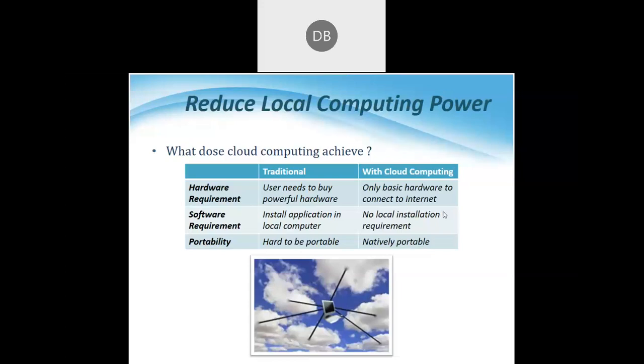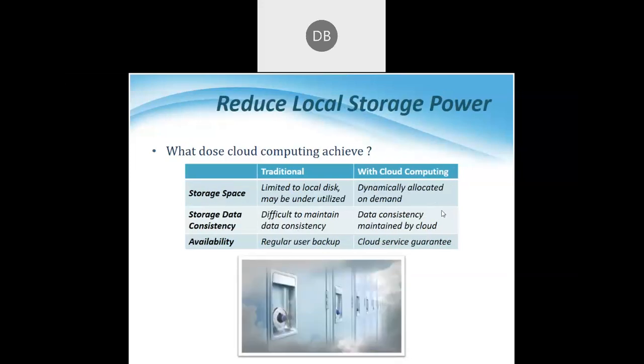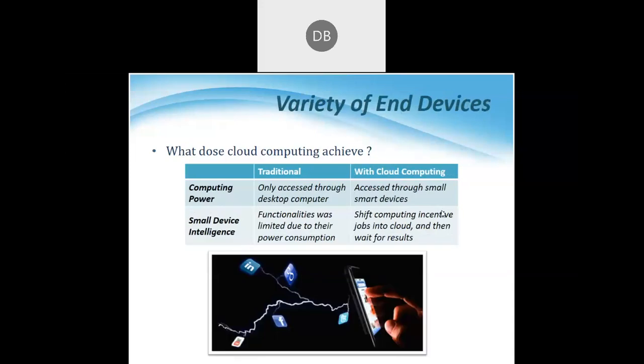But now we don't have to purchase that software, everything will be purchased by Google or Amazon, and no local installation is required. What is required is that we upload our code which we develop in a VB dot net environment, and it will be executed on a cloud server. So Google or Amazon will take care of all the software licenses. I don't have to install locally, the global copy will be available on an Amazon server or a Google server, so my local installation time and software requirement will be reduced.